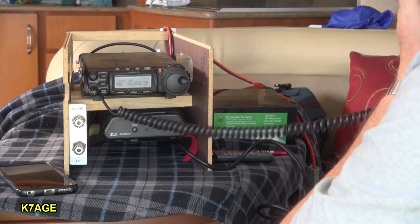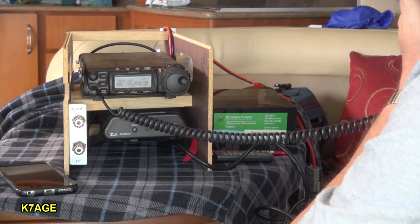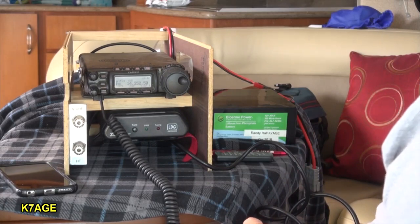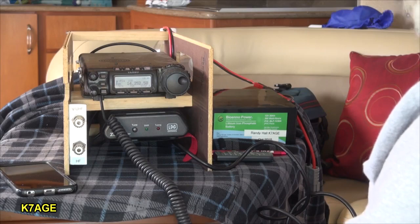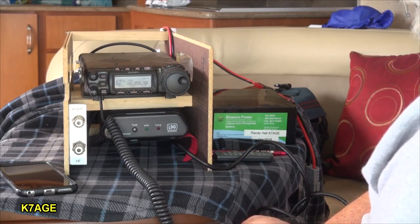Oh, very good. I know that's a real nice looking radio, a nice big display on there, and gives you the waterfall and the spectrum. And yeah, this is the first one I've ever had with a waterfall. I was looking for some other options, and this one came out, and I was on the fence. I was kind of saving my pennies up for a 990, but this came up. I just happened to have the money, so I just drove up there and told them, okay, I'll take one.